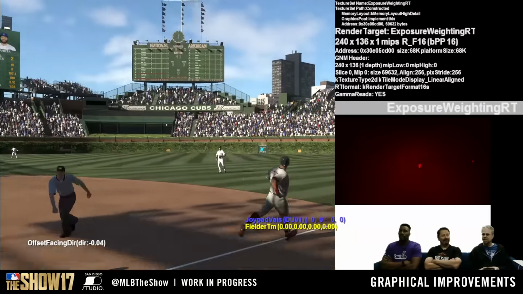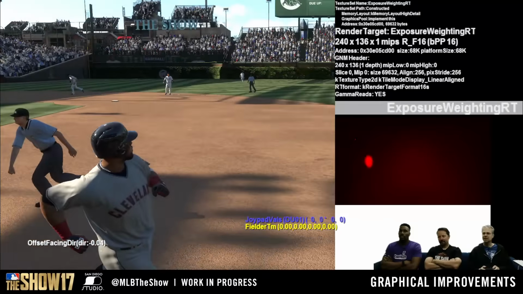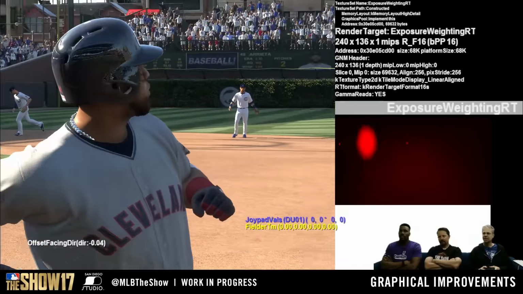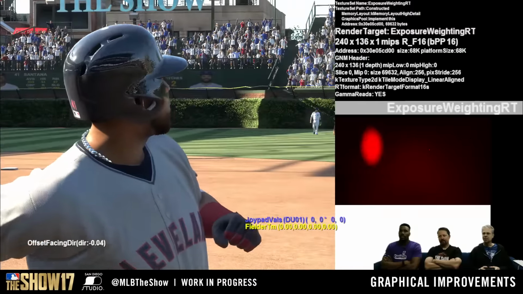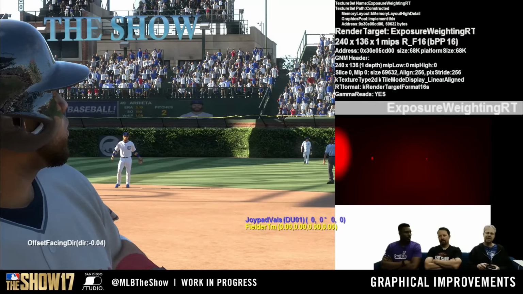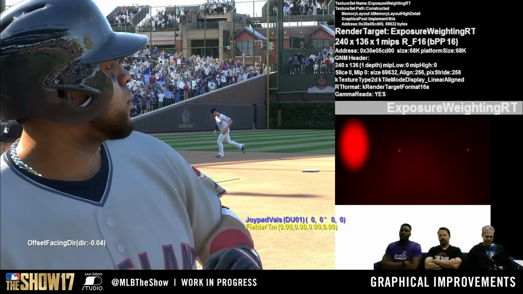People will get bored in a second. Let's see. All right, so this is a good example. Normally we would be exposing to the scene back there, but because his face is right here, we're making that an important part of it. So turn that off. He gets priority, I guess.